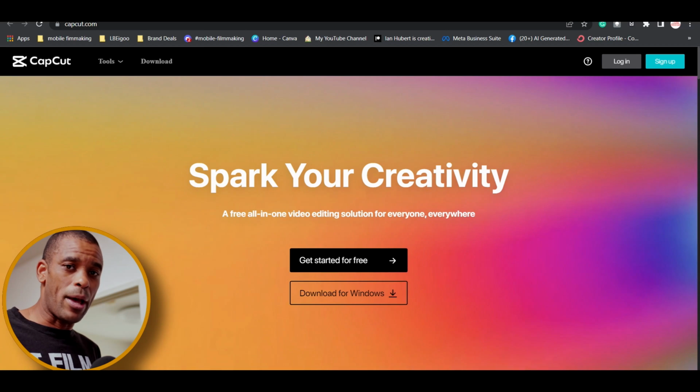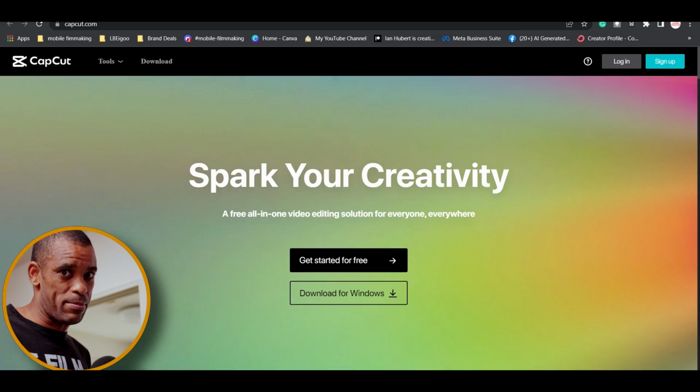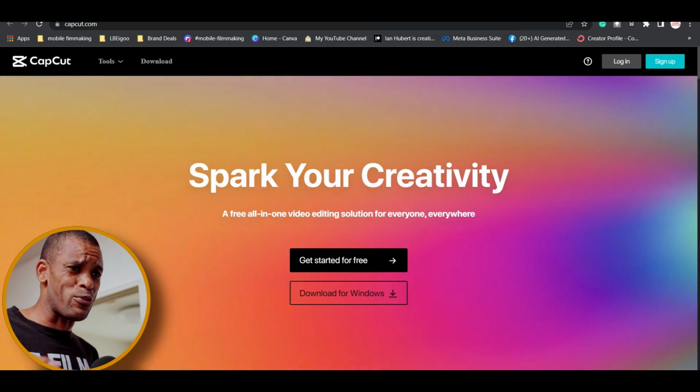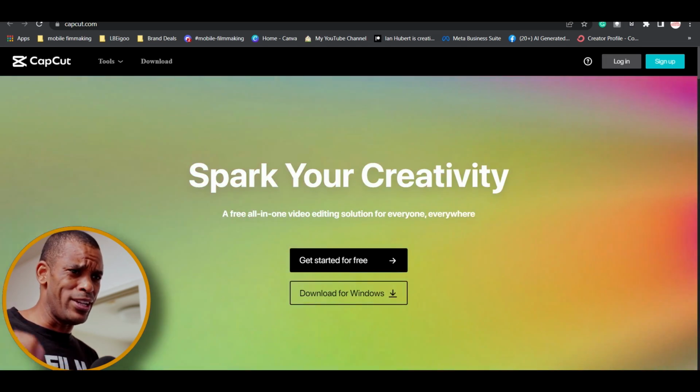Now this next one, I'm quite sure we're all familiar with CapCut. Now, I didn't use CapCut for a while. I was kind of hating on it. I thought it was really kind of for the TikTokers only, but about a year ago I jumped on it and I was absolutely happy with the results that I was able to get out of CapCut.